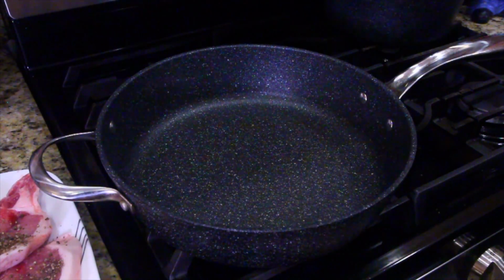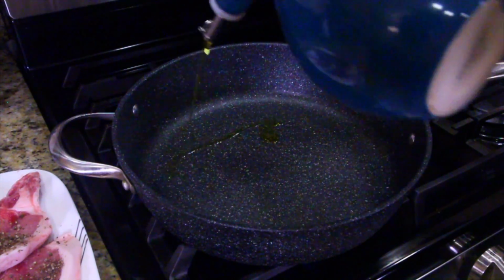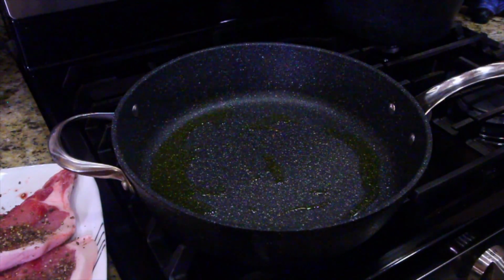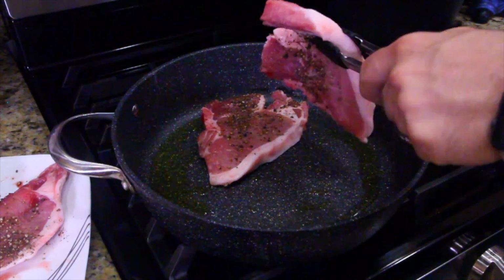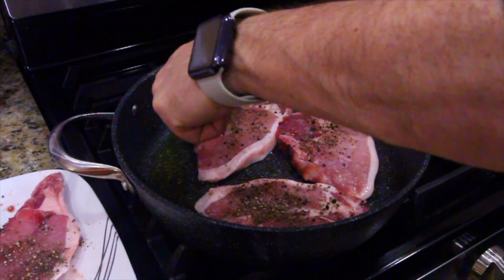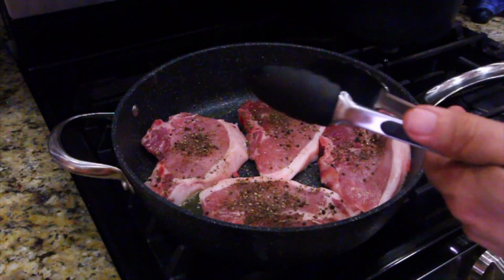All right, get your pan lit. Make sure you got a flame. Grab a little bit of oil. Drizzle in the pan. All right, grab yourself a seasoned pork chop. There you go. Get all 4 of them in here if you can. If you can't, do 2 at a time. I love this skillet. It's not really a pot, it's a skillet.